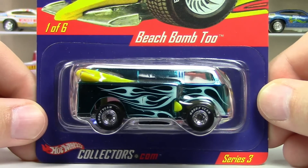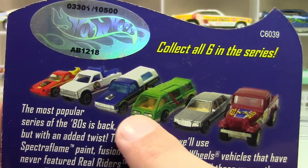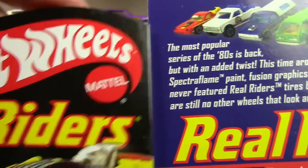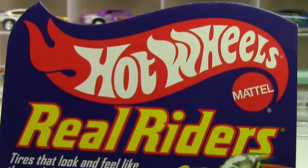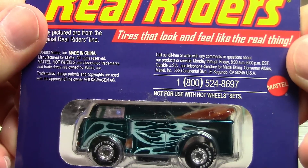All right, we've got one more to go and that is this sucker right here — the Beach Bomb 2. I've just been dying to crack this open. It's not that rare — it's limited to 10,500, so there's quite a few. But look at the back of the package — it shows you some of those original Real Riders that came out in '82 and '83. This has kind of the original blue to it that the original Real Riders package did. When they started doing it later it was more black. But this was the original dark blue with the yellow Real Riders insignia. I've just admired it in the package for a while, but the more I look at it, the more this plastic is just prohibiting my appreciation of the detail of this Beach Bomb 2. So we're going to crack it open.